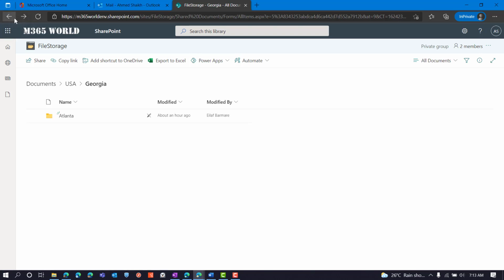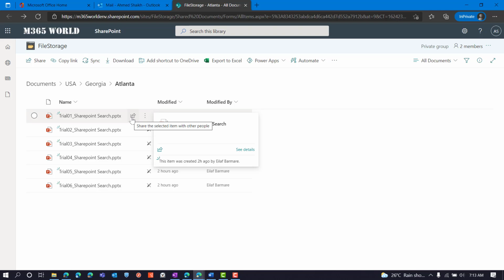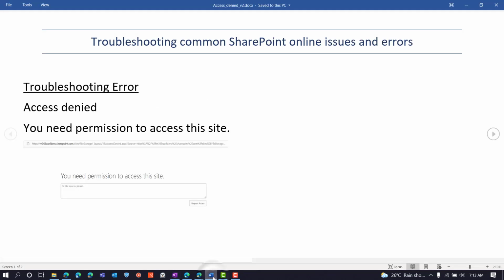But the important thing is that now your user has access to your content. I'll be sharing a few articles in the description for the limited access permission. It's a special or hidden permission in SharePoint Online. It is very important for your users to access the folders if you do not want to give them access on the entire site. And to fix this issue, there is more than just one workaround.